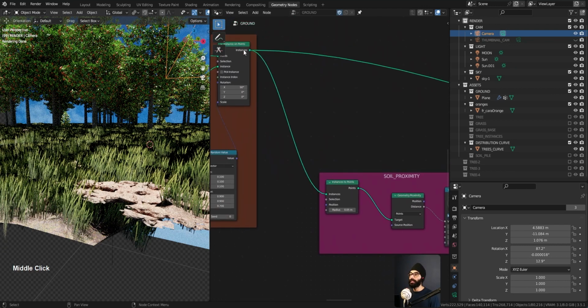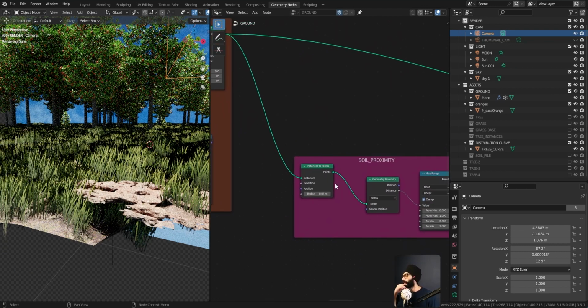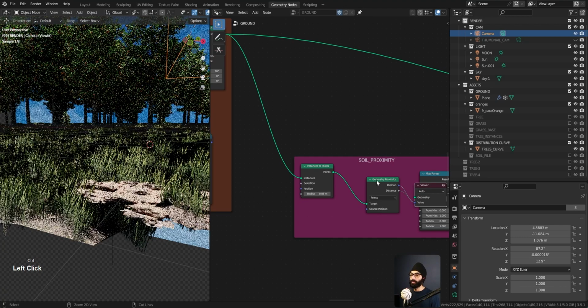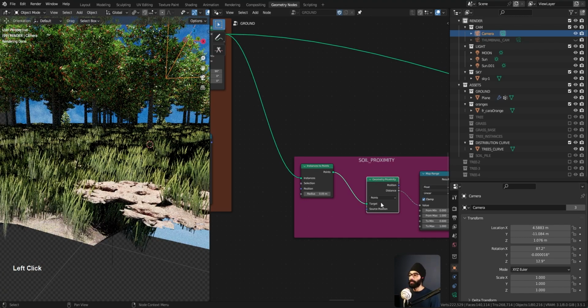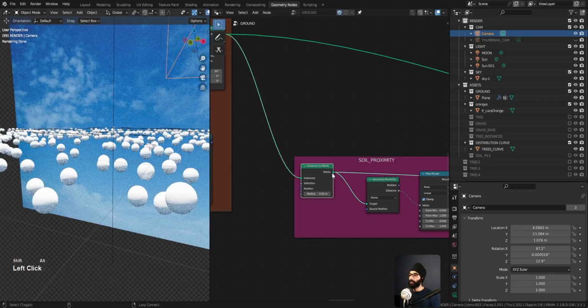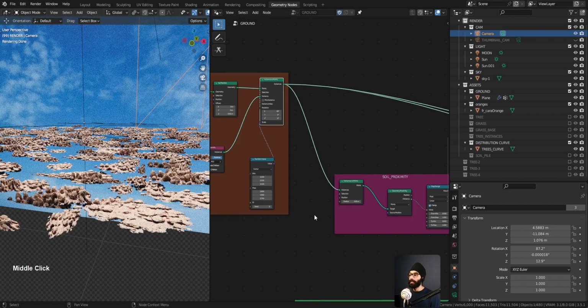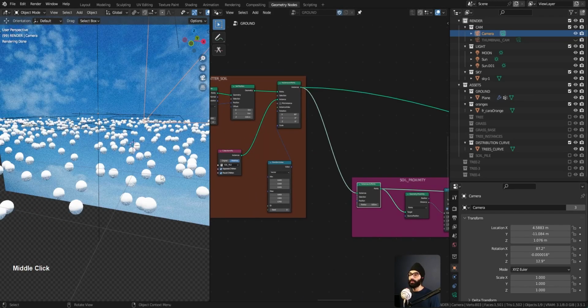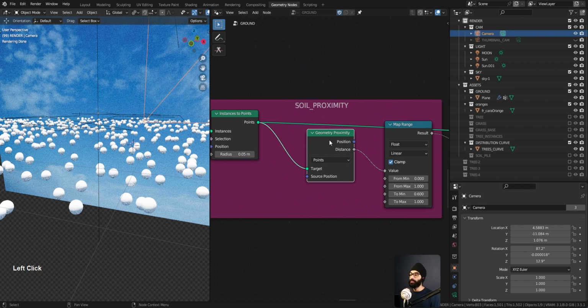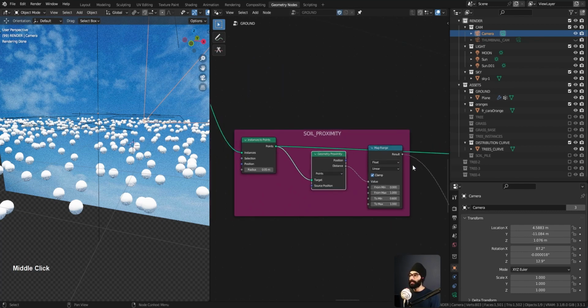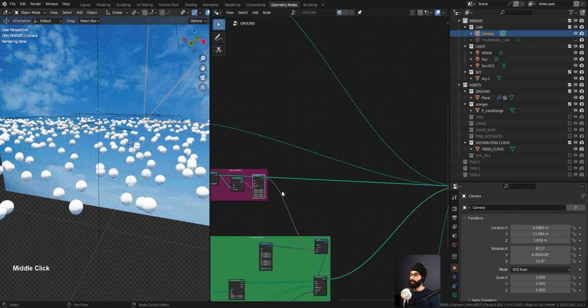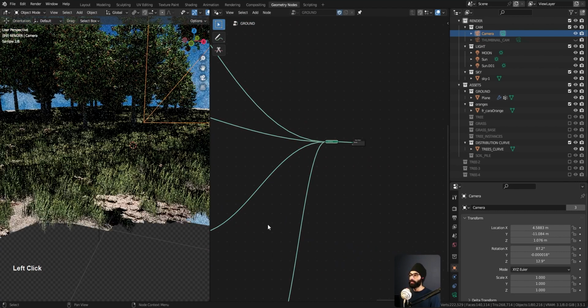What we do is we convert it into instance to points. Again, this is important because instances directly won't work. You can either realize those instances, and if I was to add a viewer node, I don't quite understand how the viewer node works, so I'm going to shift alt. Shift alt is also not working. Yeah, so I just shift alt this. What we have is soil. Now what instance to points does is it makes all of these into point instances. Then we take geometry proximity and look at the domain of points, so we don't have to realize instances that way, and then we map range it. So this map range is kind of important to know. Let me go back to my main thing.